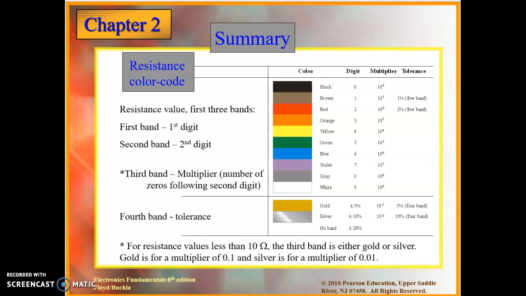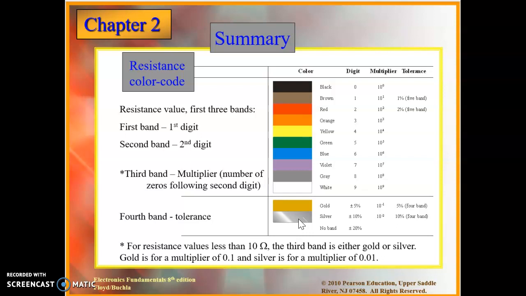Let's continue with the resistance color code. From our previous lecture, we said that we have colors 0 to 9 for the first two bands. Then we have 0 to 9 multiplier for the third band, and then we have tolerance. What is tolerance? Tolerance is very important. It is a threshold that the manufacturer guarantees value.